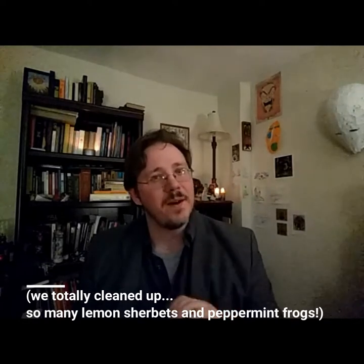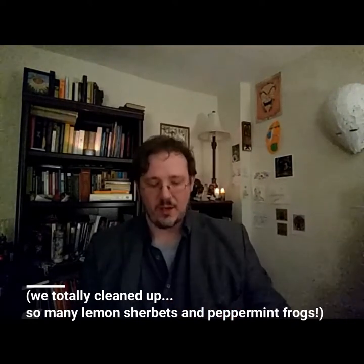Of course while we're there we couldn't resist stopping by Honeydukes - that's where you get all the wizard candy. The kids cleaned up there, but we enjoyed it a bit too. We got our chocolate frog - the lid's a little dented. The cool thing with the chocolate frogs is they actually come with wizarding trading cards. We got a Helga Hufflepuff and then we also got the Bertie Bott's trading card, and they have little information about each of the wizards with that holographic effect where the designs move as you adjust them.